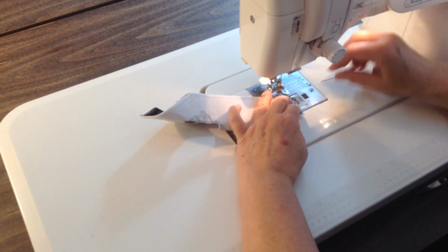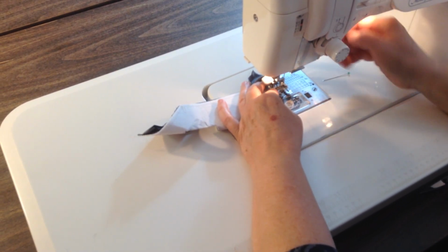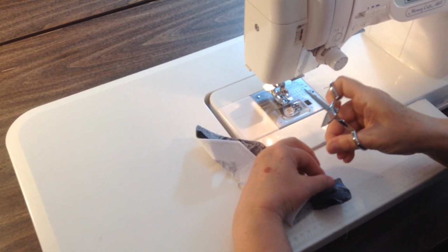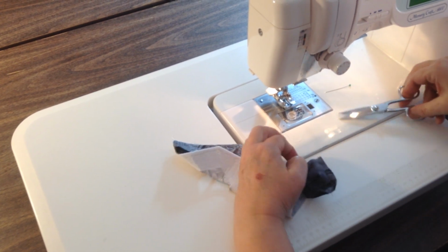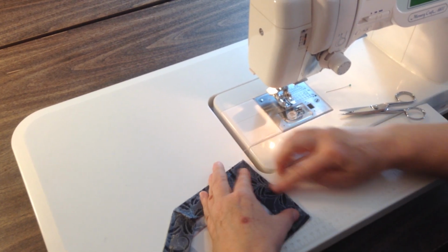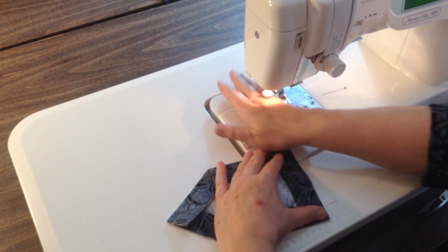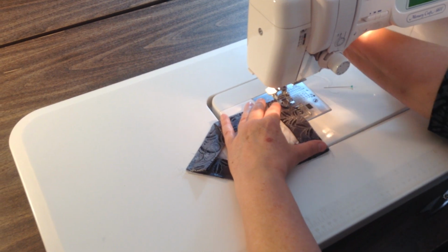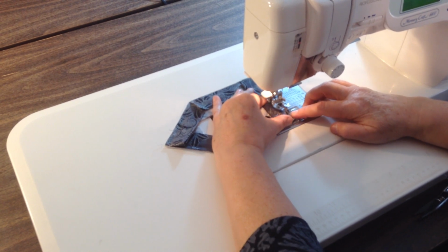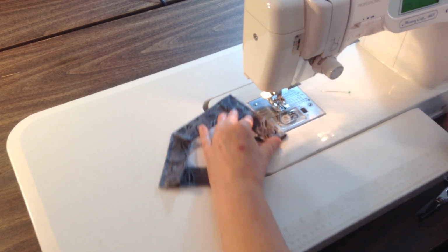Now I want to remove my needle, I don't want to sew over the needle. Stitch across with the presser foot, clip your threads, fold that out, and it's going to perfectly fit along the bottom of your end. Put it back in. Finish stitching along this edge with a 1/4 inch seam, and that's how you bind your pieces.